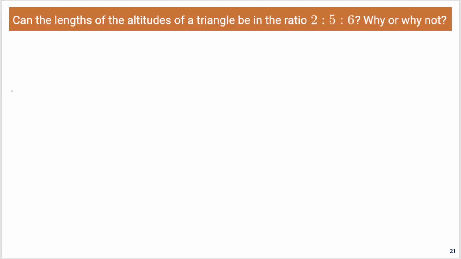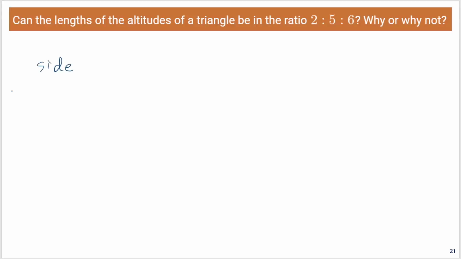All right, let's have a look at the solution together. We don't know anything about how the lengths of the altitudes of a triangle are related to each other, right? We do, however, know a whole lot about how the lengths of the sides of a triangle are related to each other. Therefore, we can turn the problem from one involving altitudes to one involving side lengths.